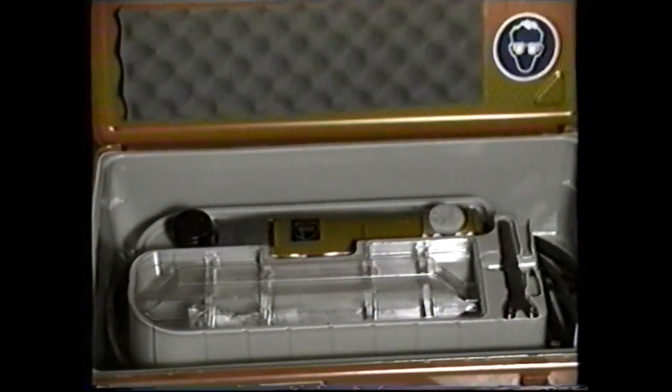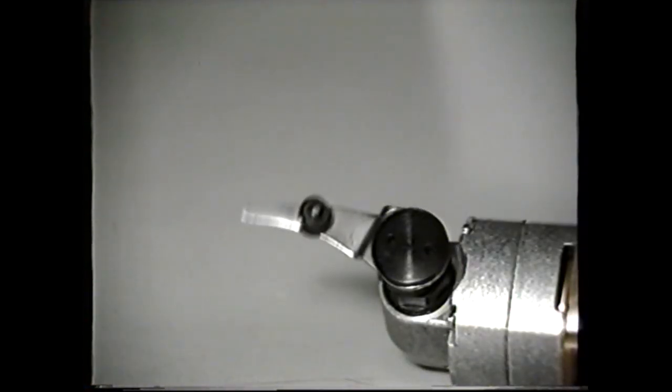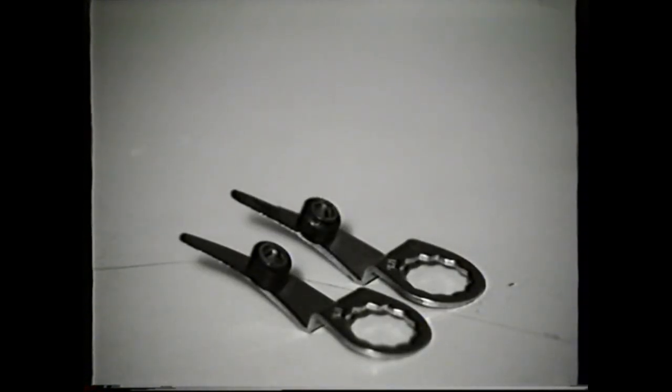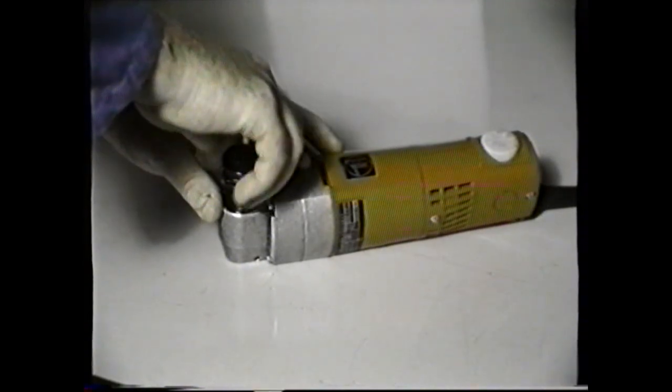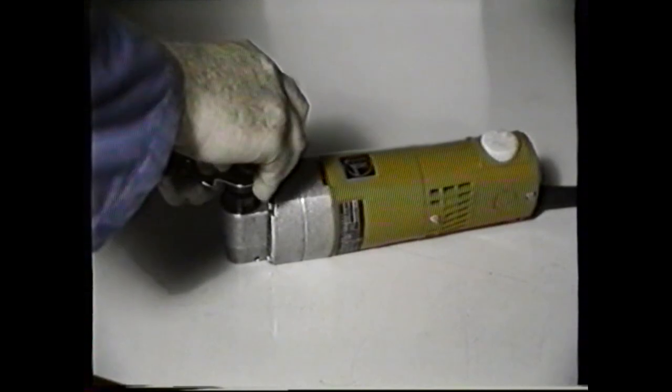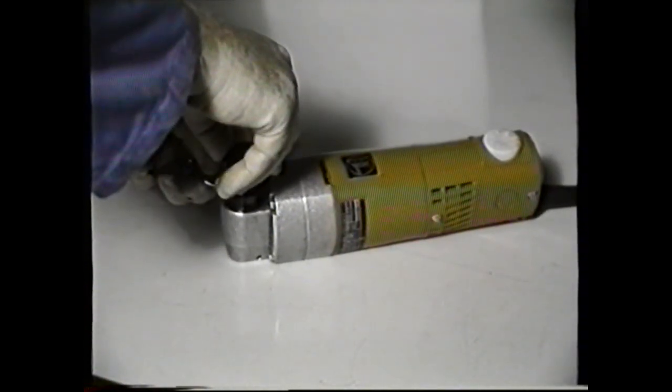In order to cut the adhesive, the most effective method is to use a cutter which has an oscillating blade. On the cutting blade, there is a roller which limits the blade's protrusion to avoid damage to the surrounding seals and glazing. For guidance, you should use a blade of 22mm protrusion on the vertical seals, and 19mm on the horizontal. To assemble a blade, remove the clamp screw, place the selected blade on its location, and re-tighten the clamp nut.